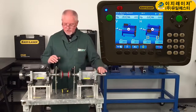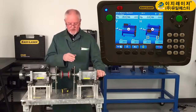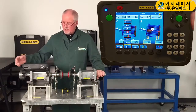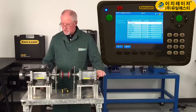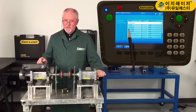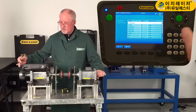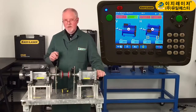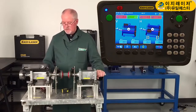What I would normally do is put the shim in and then correct the horizontal live time. Before I do that, let me show you one other thing. Under here is my toolbox. If I come up, I can input a tolerance so I know whether I'm in spec or not. It's based on RPM, as we all know. 1725 is the most popular RPM on the market. This is 1,000 to 2,000 — that's where I want to go. I'll scroll down and put it in. As you can see, the angle is okay already on the vertical plane, but everything else is in the red — it's out.